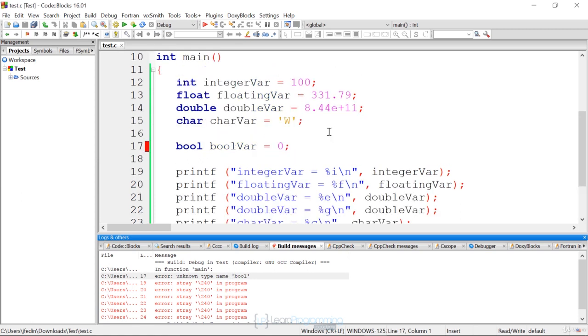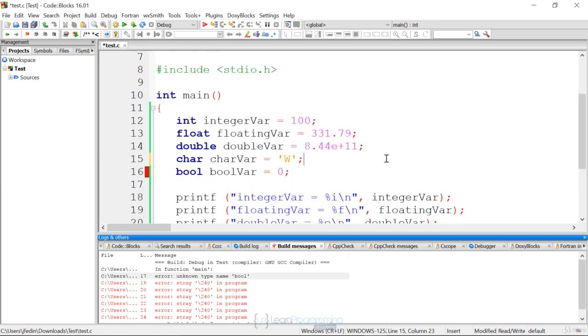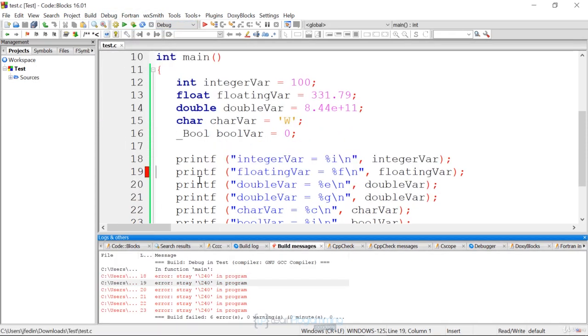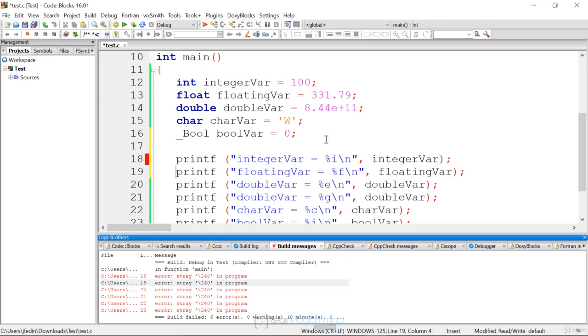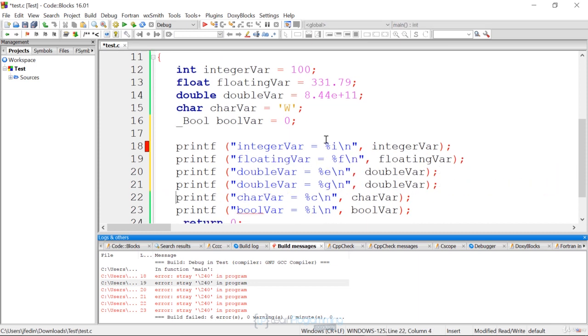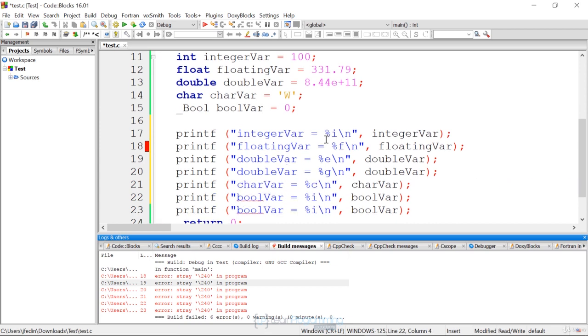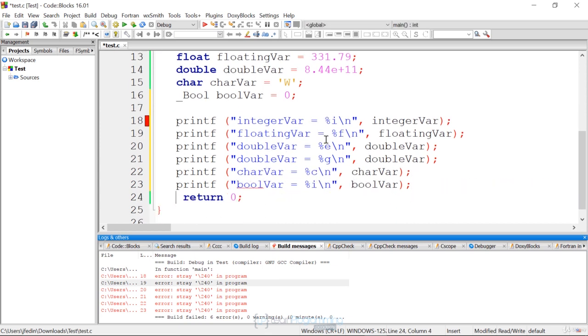We do have an unnamed type bool. So we're just going to use _Bool for now. And we still have some bad characters here, and we know that because the printf is actually not highlighted. Let's see. Again, I should have copied and pasted this differently. I copied this from the PowerPoint slides, and it added all these weird characters.